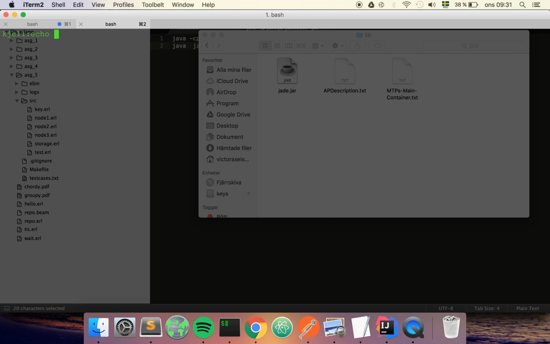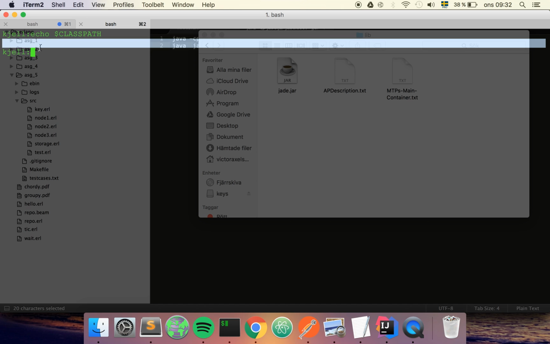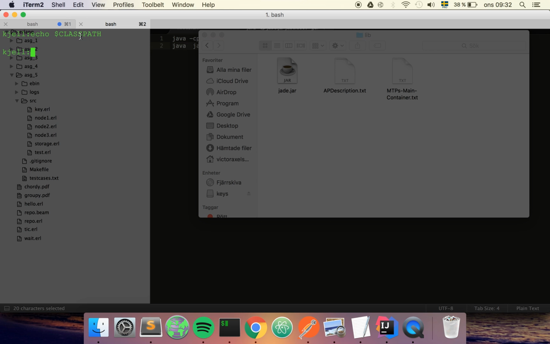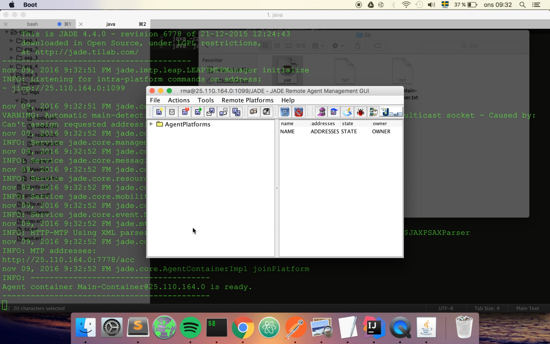And you can start by typing echo and then $CLASSPATH like this. And you can see mine is empty, so it's not set. Yours might say something else, and if it's not empty, you should Google how to add multiple values in there. And the most simple way to actually set the value of this variable is by using the export command. So you can type export CLASSPATH and then equals, and then I usually just drag it in there, but you set the full path to the j.jar file like this. And if I run the echo command again, I should now get the value back to the full j.jar file. So if I try to run this again, it should start it up because now it knows where it's located.